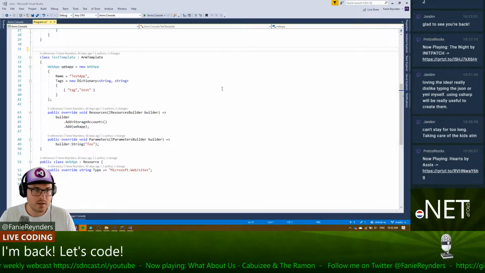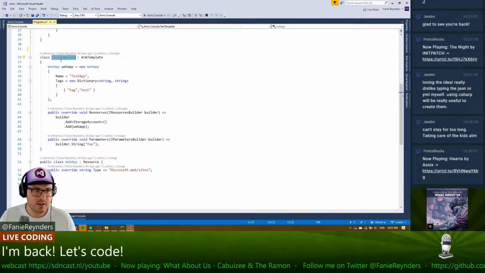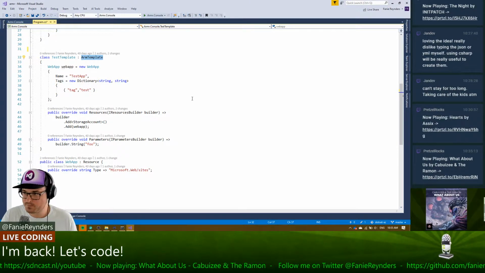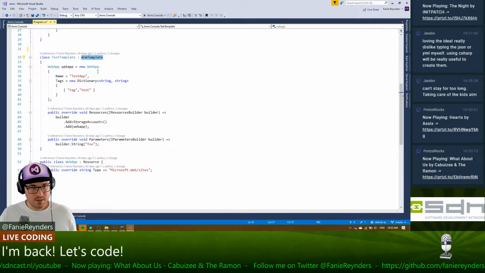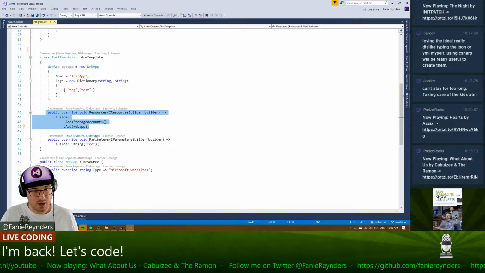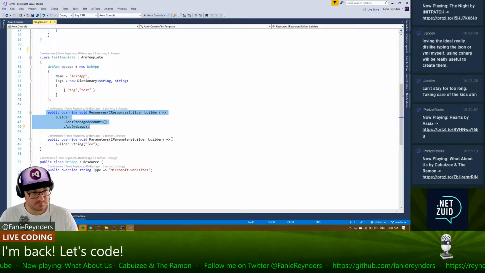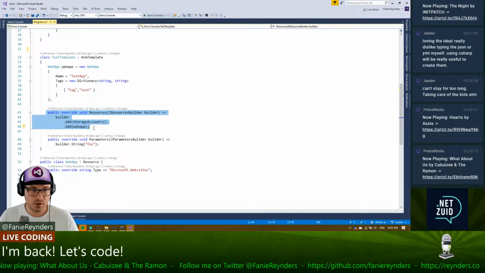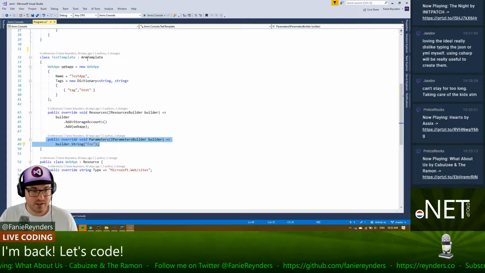Okay. So it starts with a class. So it's a normal class. Don't have to worry about public, private, or whatever, as long as it inherits from the ARM template base class. And then in here you can do basically whatever you want, but this ARM template base class, you need to override at least the resources function. And the resources function accepts a resources builder that you can use to add resources to. And then optionally you can override like the parameters and all sorts of other things.